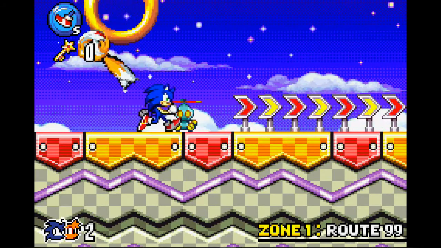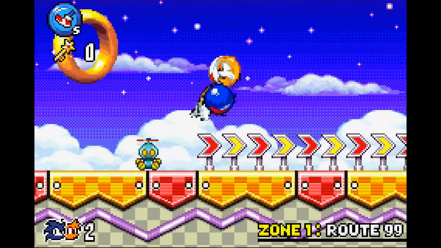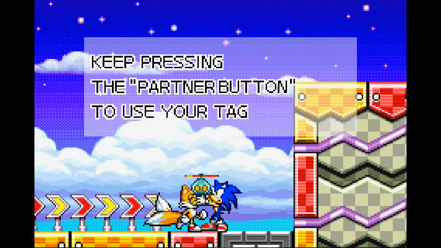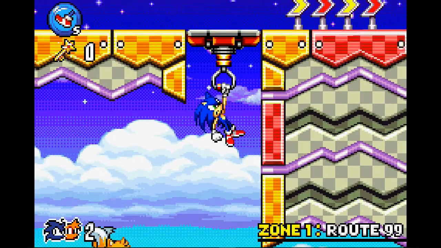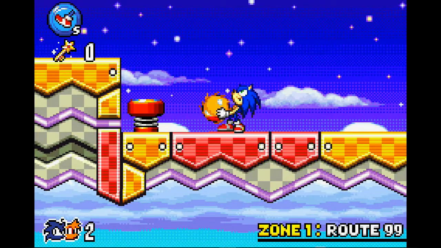So here is the hub world, too. On the first zone, Route 99. That is a factory ring. We can change the characters in there. We'll check it out later on. We can perform what is called tag action. I will be talking about that later on, as it is one of the main gimmicks of the entire game.